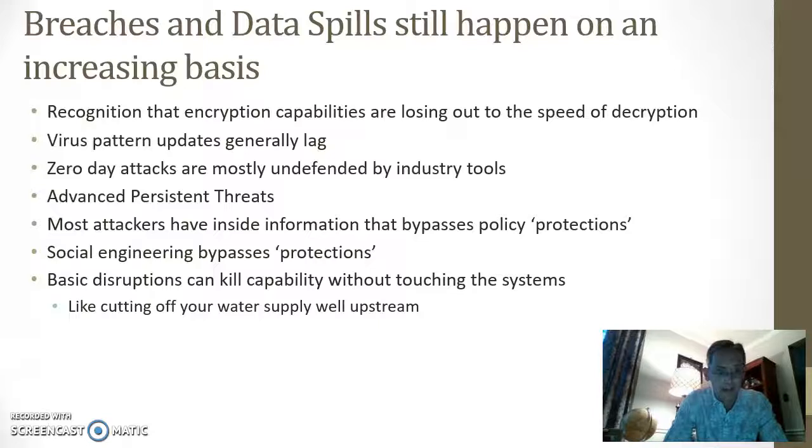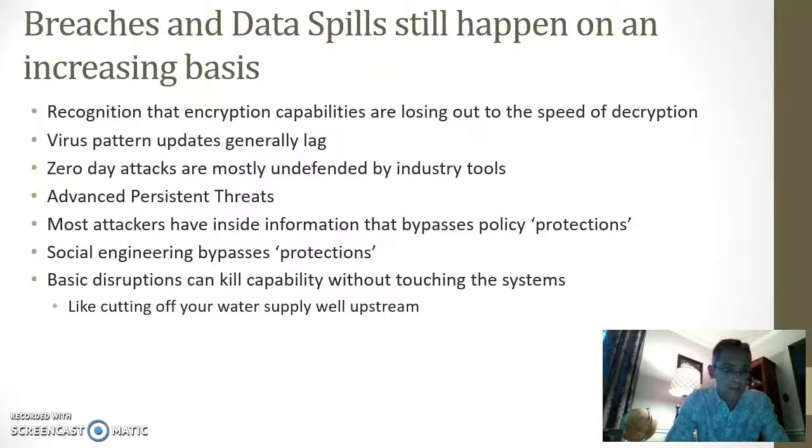And with our virus patterns, where we detect viruses out there, generally there's always going to be a lag. It's called the zero-day attack. Zero-day attacks are mostly undefended by industry tools that are out there. And then there are advanced persistent threats, something they load on a machine. You don't know it's there until it finally decides to rear its head and do something. And then there are insiders, so inside information that bypasses policy protections. A lot of attackers have that inside information.